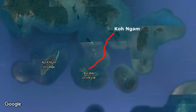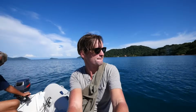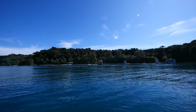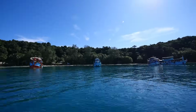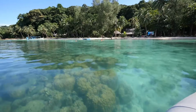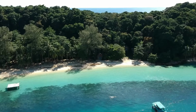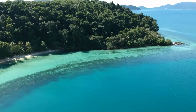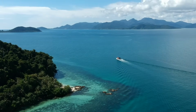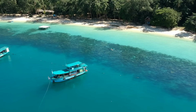We left Koh Nam behind and sailed over to almost as beautiful Koh Wai. Once there, we dropped the dinghy and headed into shore. The beach is protected by a pretty large coral reef that you have to pick your way through. You can get a better view of it from the air for sure. The reef stretches the entire length of the beach and is just a gorgeous place for snorkeling. The resort itself was mostly still closed, although there were quite a few tourist boats and snorkeling boats visiting the island.